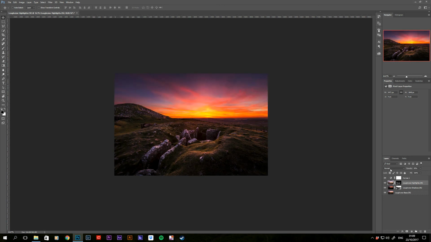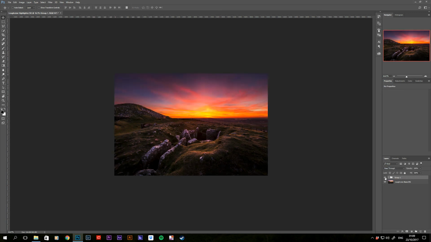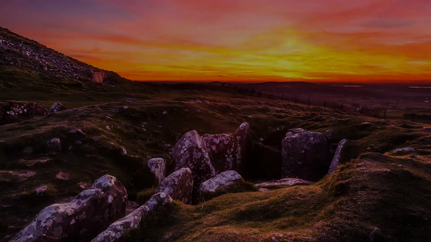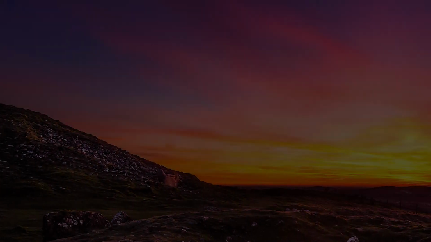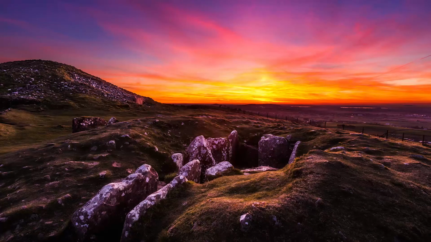So what I'm going to do is, just to show you before and after, I'm just going to select all them layers, Control and G to group them, and then turn it on and off. Just before, from a single image, after. So that was a basic example of how to do an exposure blend. Not too difficult because of the scene we were working with. It can get a bit more difficult, but if you spend the time, you will get there.